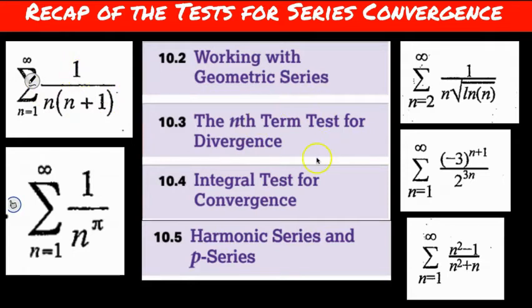So the one that sort of lends itself to the integral test is this one in the top right. Without the root ln n, I have the divergent harmonic. But adding some more weight to the bottom is going to cause that to go to 0 faster. Will it go to 0 fast enough to converge? I don't know until I run another test. And usually ln is sort of a trigger for the integral test. That's one where I'd run the integral test on it.